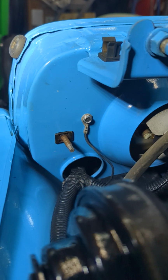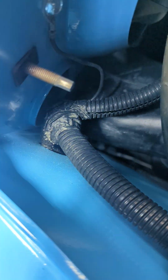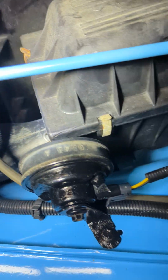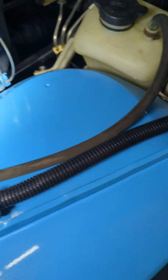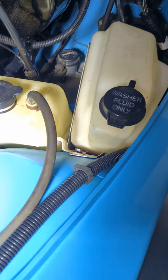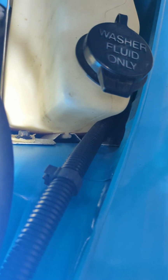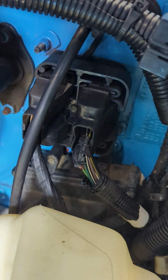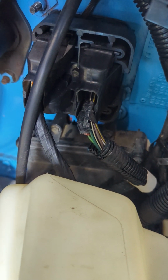There's your other ground. Again, there's a hole in the fender here where the marker light goes through. And then you just follow the overflow tube and the wiring harness together right back to here. The wiring harness dips down between the washer bottle and then comes up and plugs into this right here.